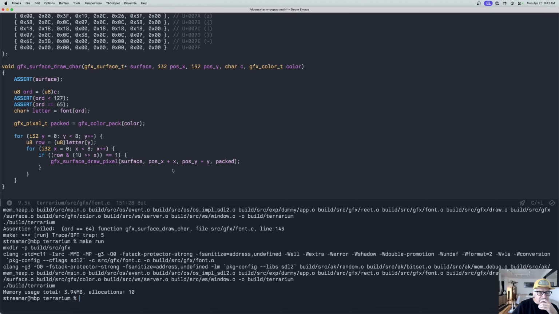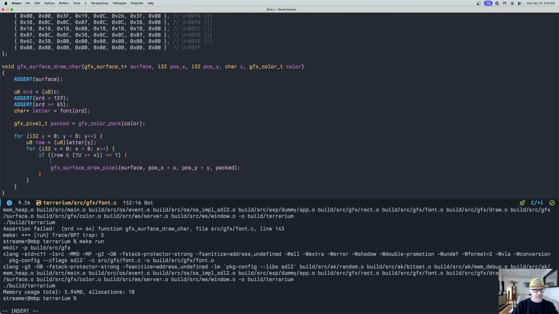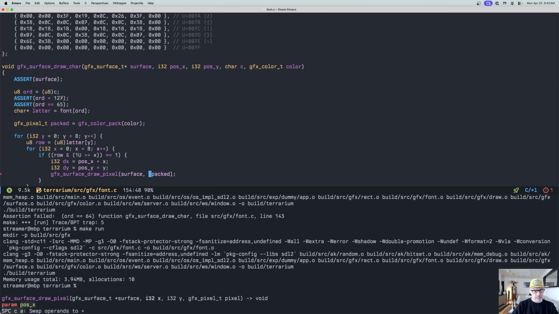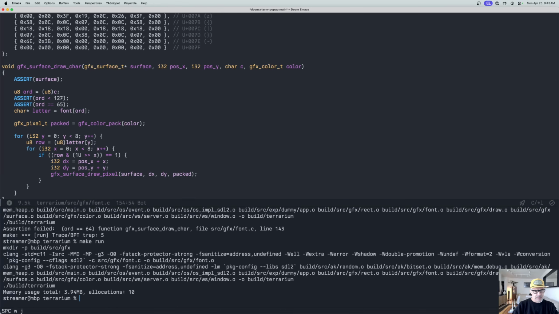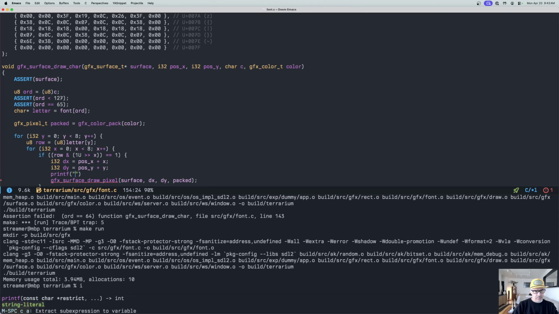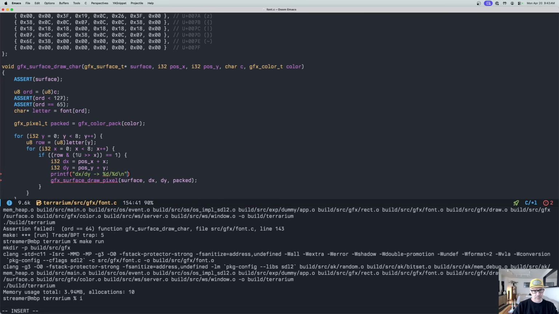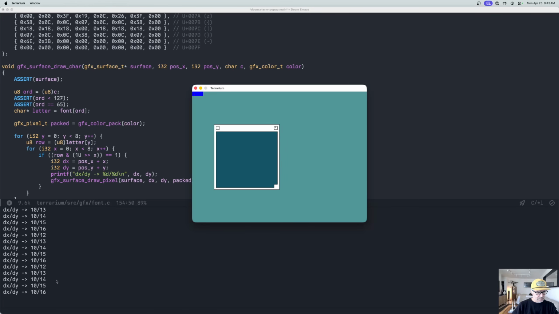Look at, he's drawn over the same pixel over and over. Oh, something's wrong.